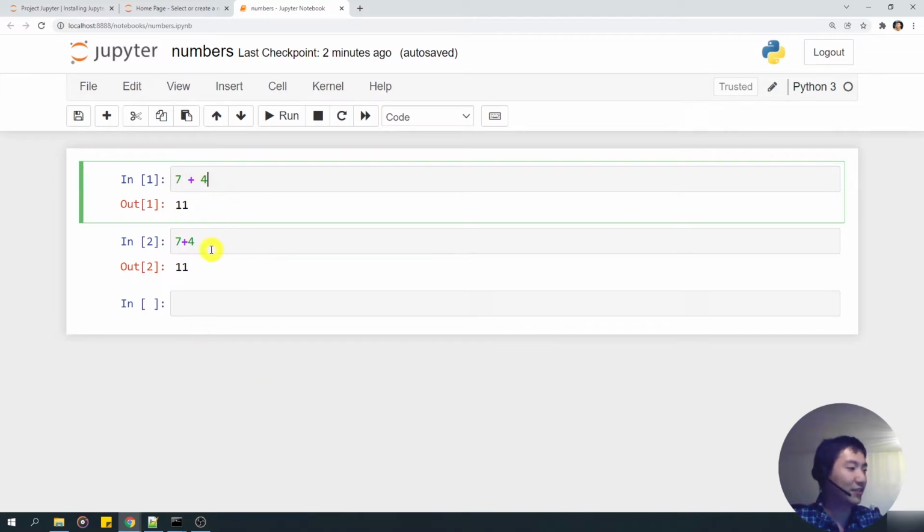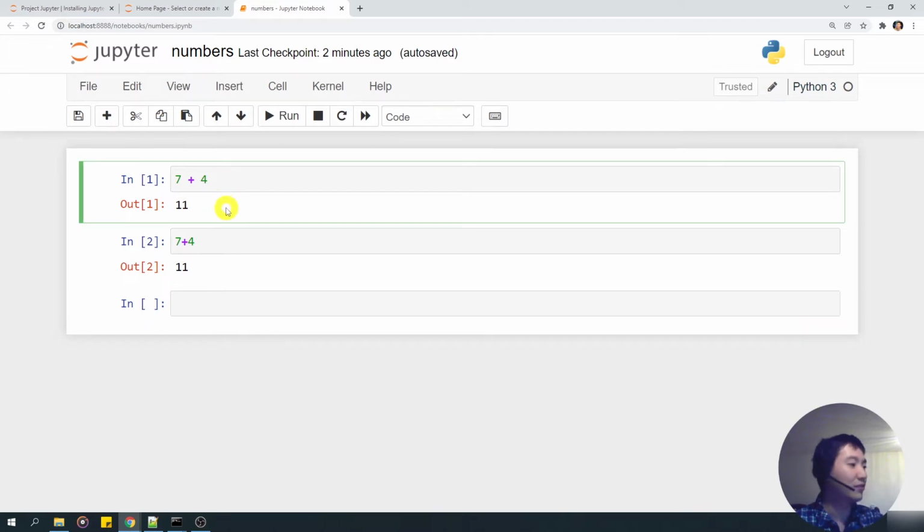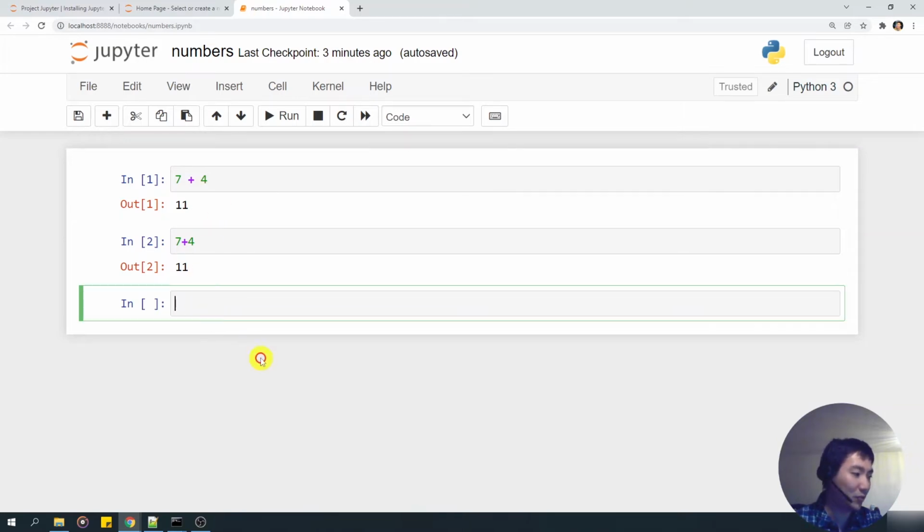Okay, so this is 7 plus 4. Another thing Jupyter Notebook does for us is evaluate the expression and print out the result. But it can only do that once per cell, once per block of code. If we want multiple outputs, we have to put them inside what's called a print statement.